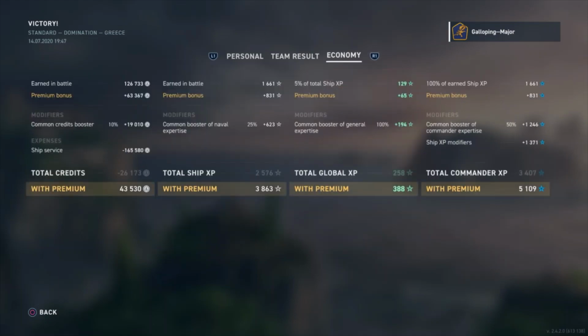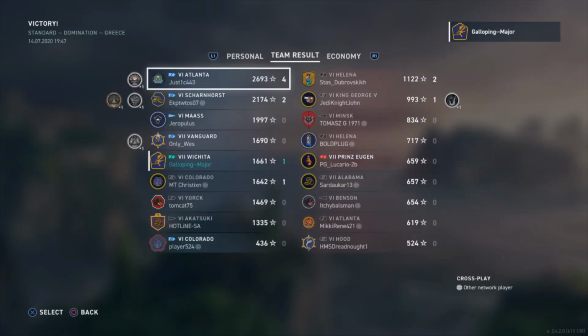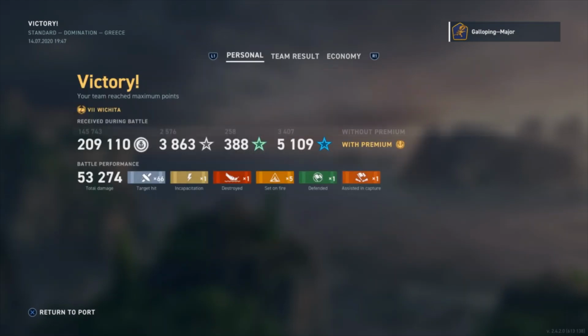And then the economy. Yes, I would have made a loss without the premium, but with the premium, thank God, that scrapes it all in. But you can see that the ship service cost, even for a premium tier 7, is the same as a normal tech tree tier 7, so that's 170-ish. In this case, it's 165,000 credits. So obviously, if you do tier 7, either you have to go balls to the wall, or accept that sometimes you just might make a loss, which is what it is sometimes.